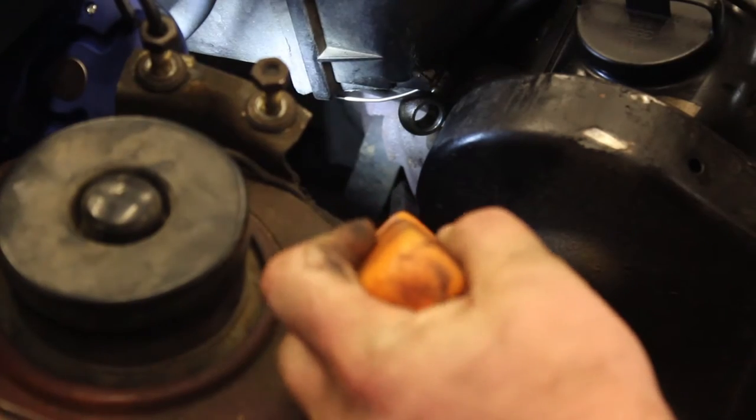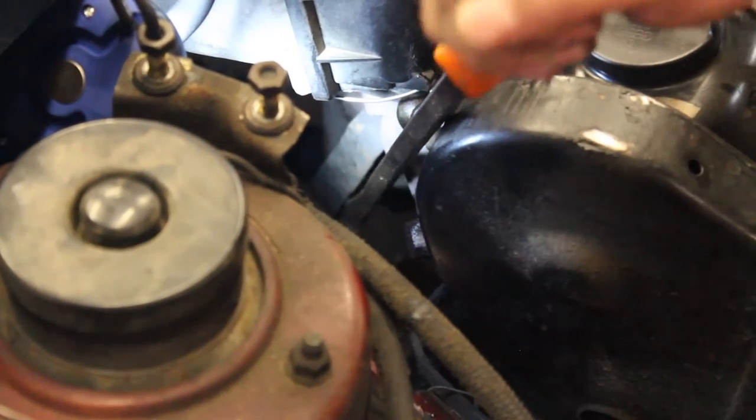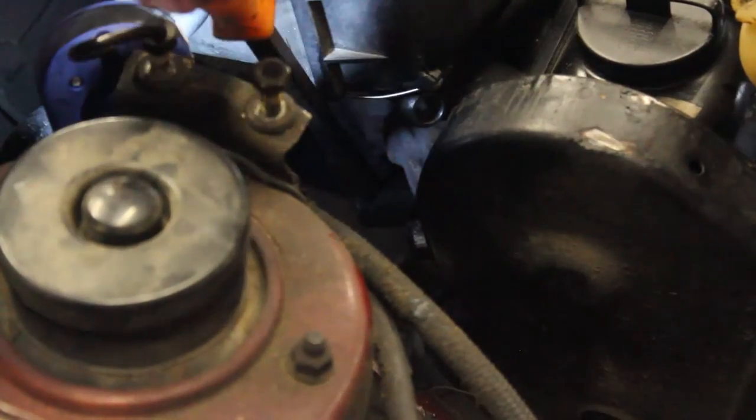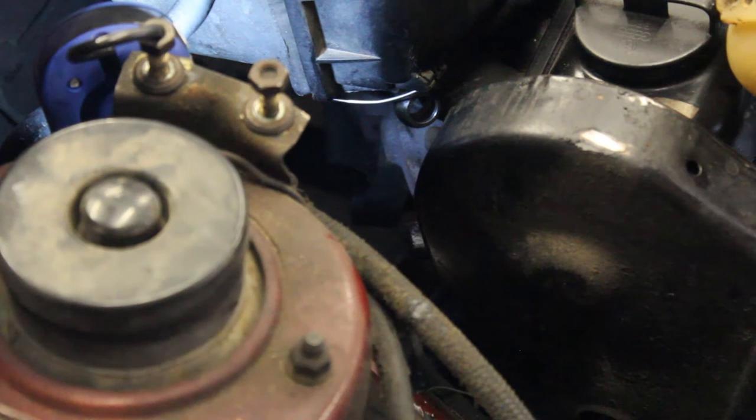So I have a pry bar on the bottom of the clamp, and I'm going to attempt to pull out on it. Sometimes these go on and off easy, sometimes they don't. So you'll have to spend some time working it off there. They actually have a special tool to remove them that nobody ever has, and a pry bar works just fine. Once you get the one off, the other side is easier.